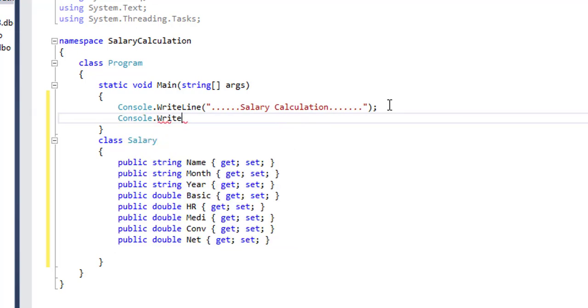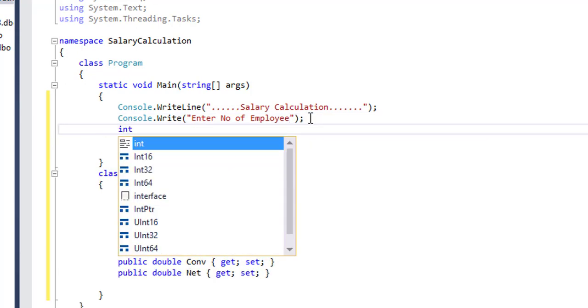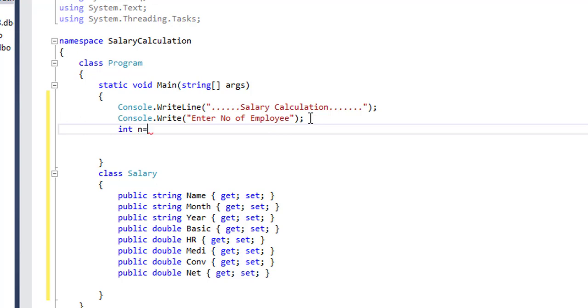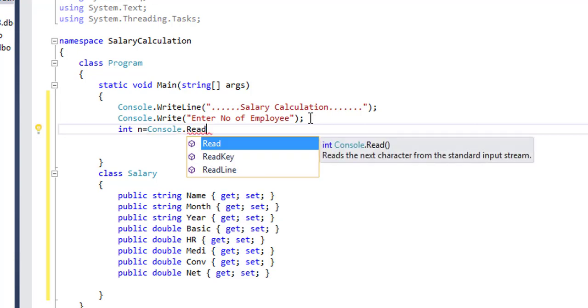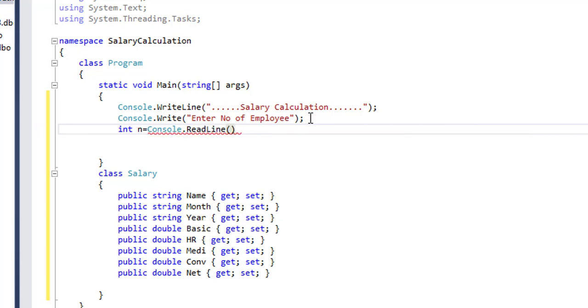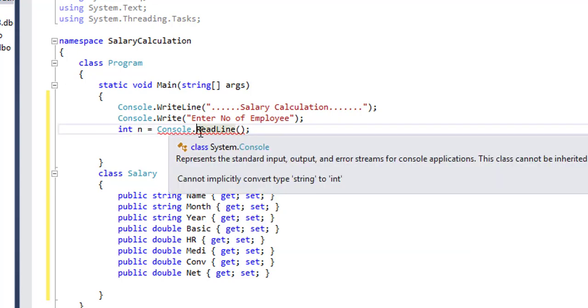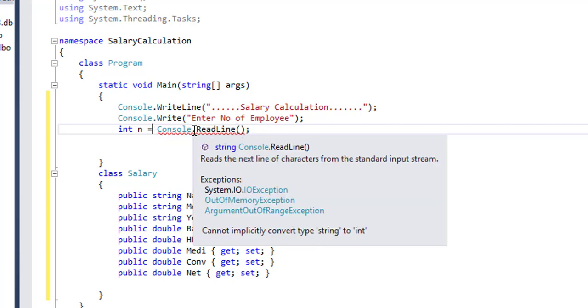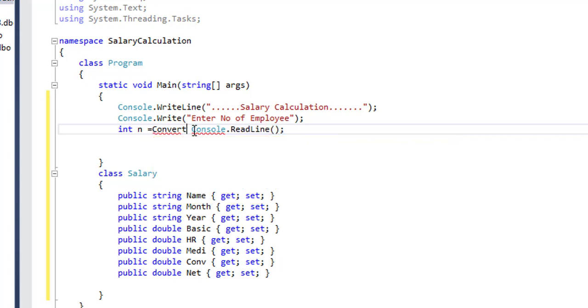Console.Write, enter number of employee, integer n equals to Console.ReadLine. It will take the input from the user and set it to an integer type variable. As Console.ReadLine takes a string type value, I have to convert it, Convert.ToInt32.